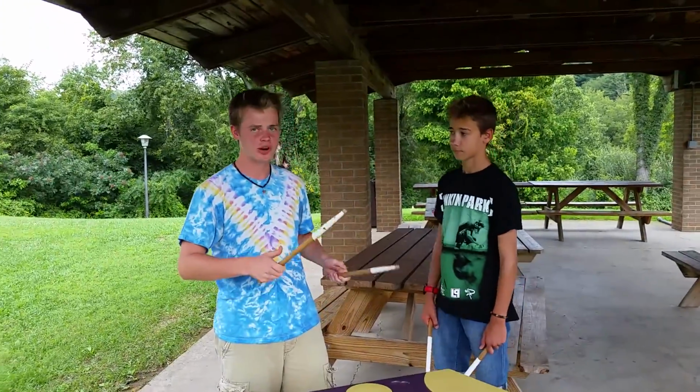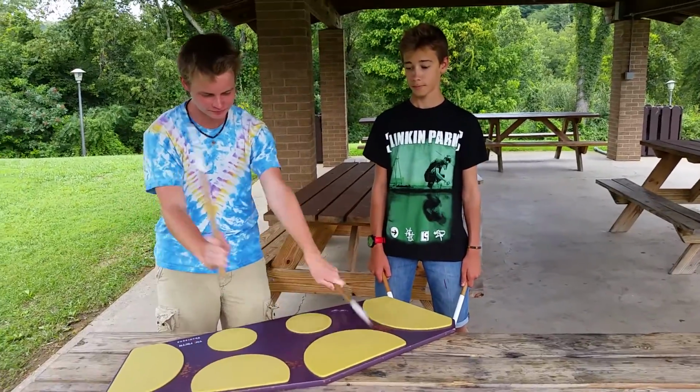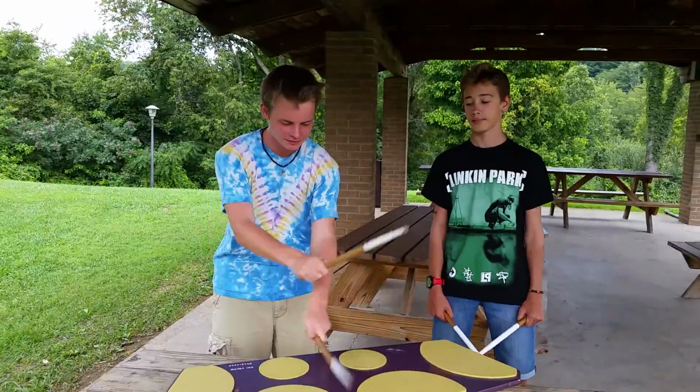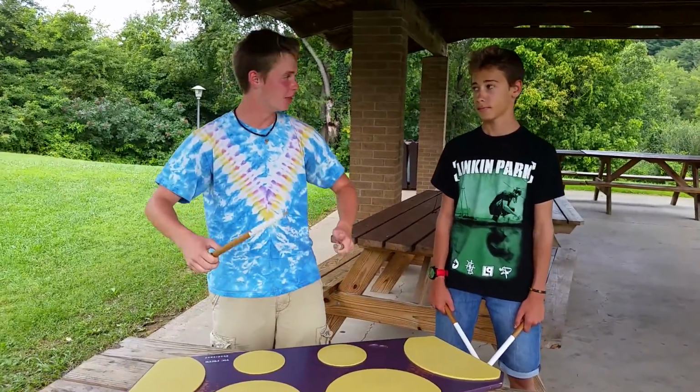And when you're finished with your drumming course, you want to make sure your playing looks as clean as this. The more you hear the wood click together, the better the sound.